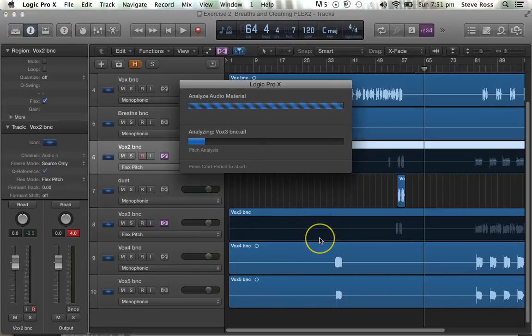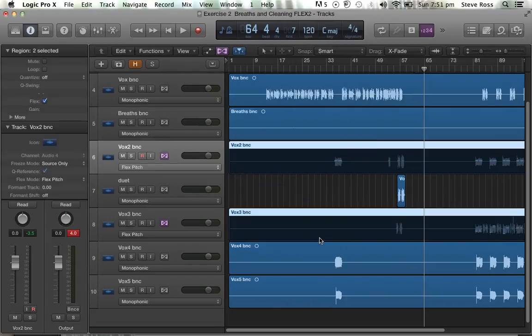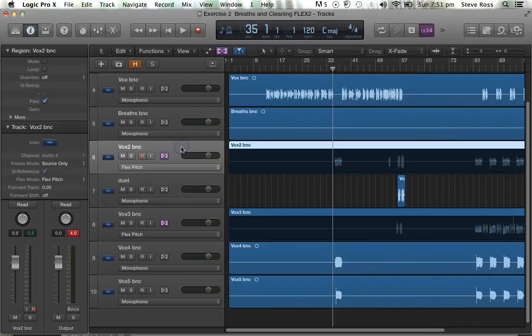We'll analyze it one more time, and then you've got the flex pitch, and it's ready to roll. And you do have to be aware that flex pitch does put a lot of stress on your computer because it's a high CPU. And so once you get things set up the way that you want them, then you're probably going to want to do another bounce in place.